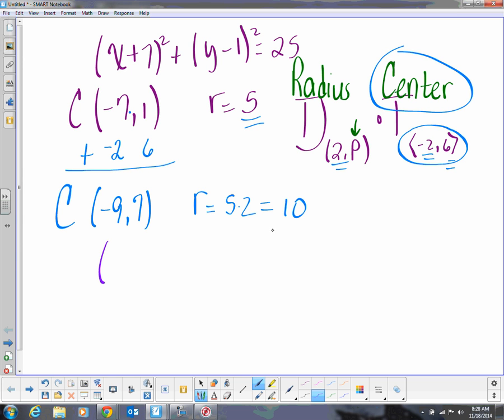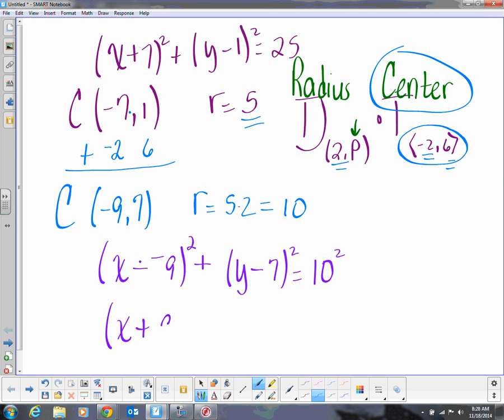You're putting this back in our equation. Can we write the general form back up? Isn't it x plus, minus negative 9, and then x squared? Plus y minus, is equal to squared. All right. Now, FYI, I do not want to see minus a minus. I want you to simplify. And if you notice on your circle quiz, I took off if you didn't take the 10 squared to 100. Next question. Lizzie.